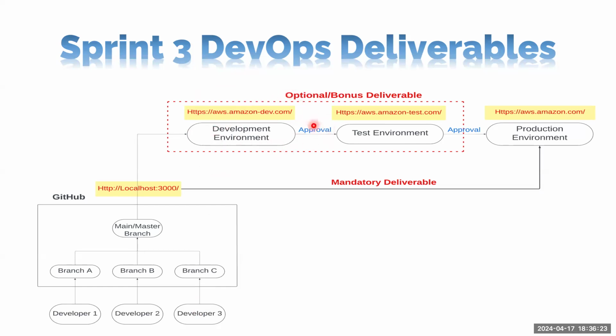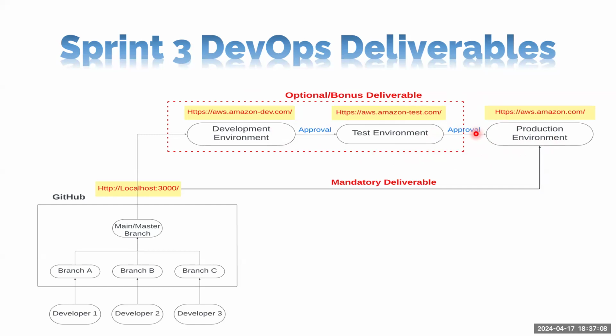Once the sprint has almost reached its end, we can deliver our changes to the QA environment, once the code changes are completed with an approval, a manager's approval or a team lead's approval. The QA team will check the changes, and once they work fine, they will push the changes into production. So this approval may be a client approval or a manager's approval. This approval is mandatory because if we don't have an approval, then all our changes will continuously reflect in the different environments. So consider this approval in our submission if you are planning for an optional deliverable for bonus points.